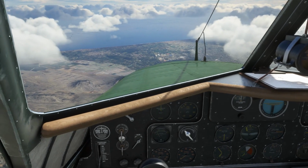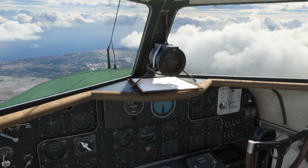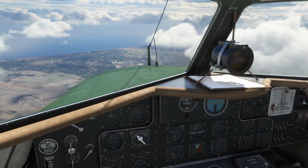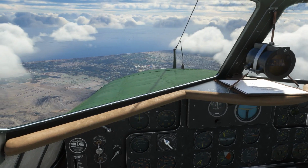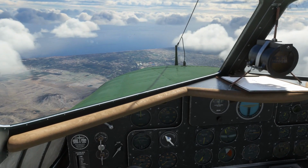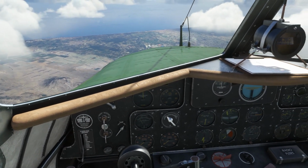Just come up through 6,000 feet. Not visual with the airfield at the moment, but I think it's buried behind this bank of cloud. Carb temp's still looking good. The carb air just about holding us at 100 degrees.